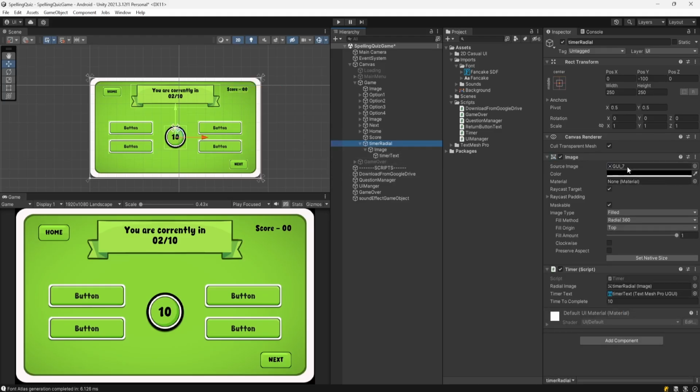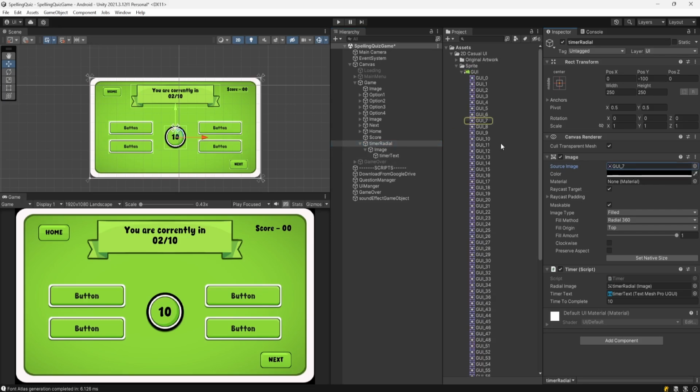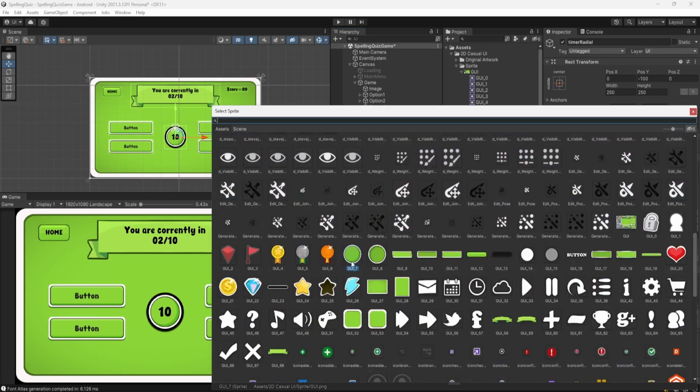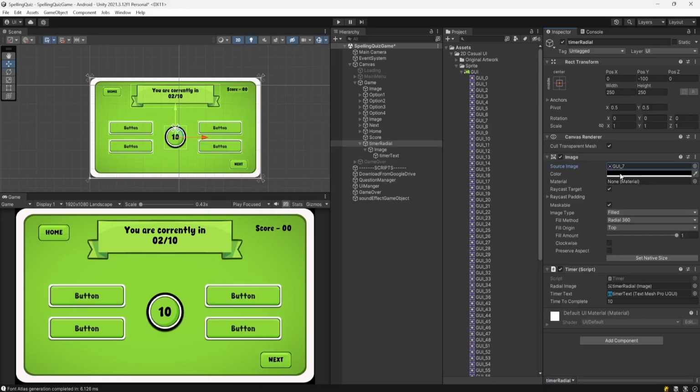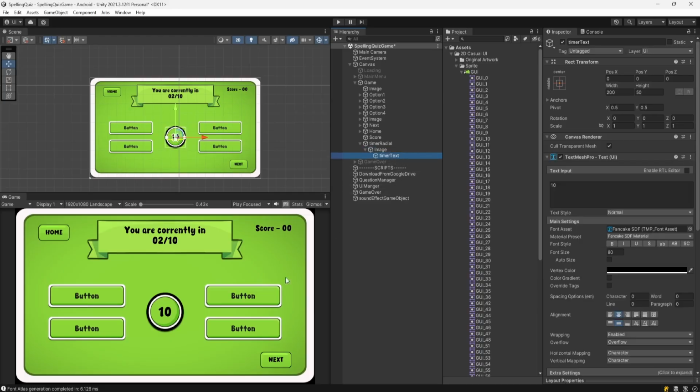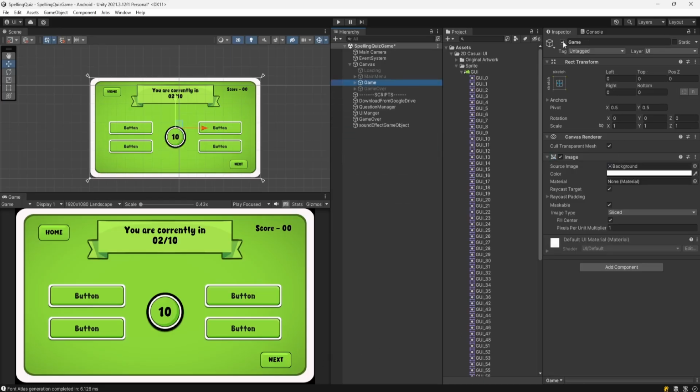Here I've used GUI 7. You can take any circular image for this. In this case, I've used this image and changed the color to black. Inside this image, I've used as usual the same image with the color white. And for the timer text, I have changed the font to Pancake and the font color is black. This is all about my game panel.